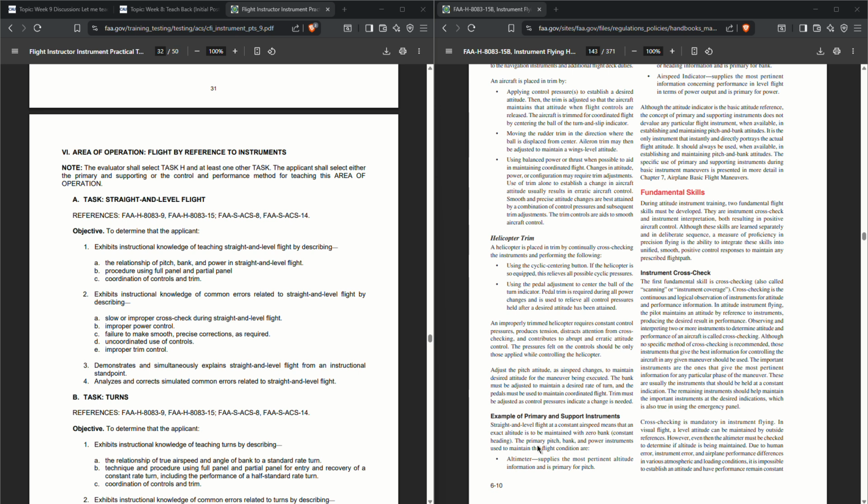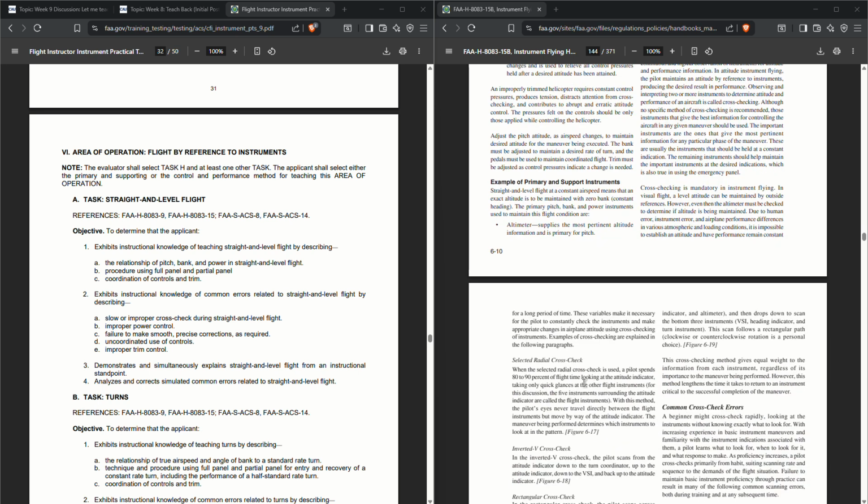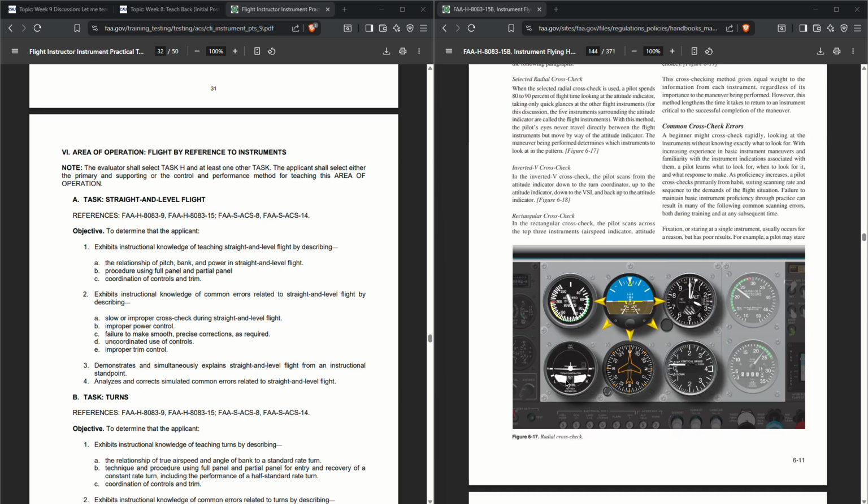So when we have a missing instrument, we could cross-reference with the other instruments to tell us whether we're flying steady, climbing, descending, banking, all that. And that could be one instrument telling us information that 3 instruments are telling us. So again, for straight and level flight, let's say you're just leaving a climb. Okay, my airspeed should pick up a little bit now that I'm leveling off, so I know my power should be set to a certain power setting. I know that my compass isn't moving, so clearly I'm not turning anywhere, and I should be coordinated unless there are heavy winds. And I know that if my altimeter is done moving up and down, I'm finishing that climb, or I'm not entering a new descent.